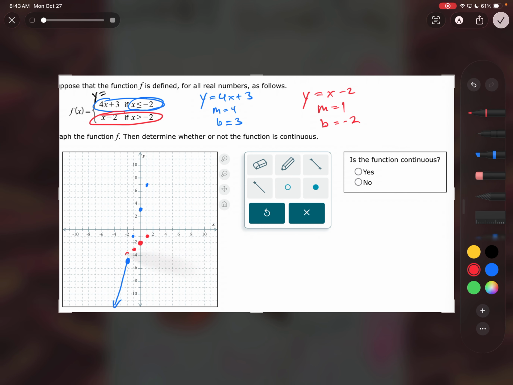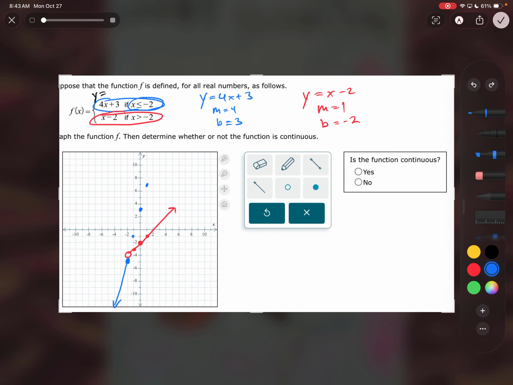This is going to be an open circle right here. And I want when x is greater than -2. So if my whole line looks like this, I only want the part where it's greater than -2. I only want that side. Again, I don't care about this side because I only want when it's greater than -2. So I only want that side right there. Does that make a little bit of sense? This is why it's called piecewise functions, because you want that piece of the function under the constraints of when it's less than or equal to -2 or not.